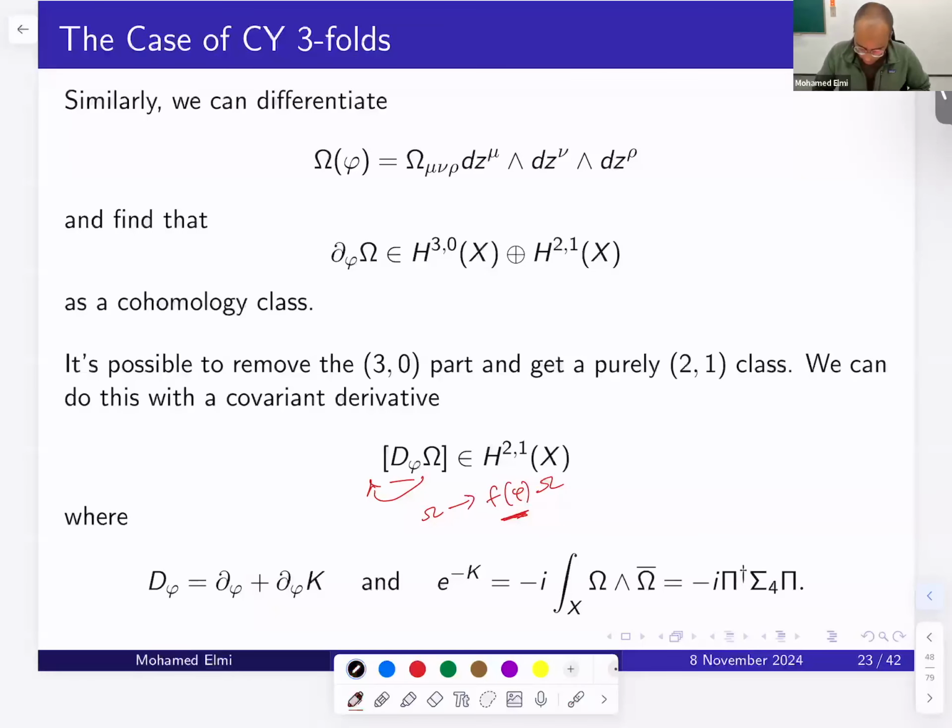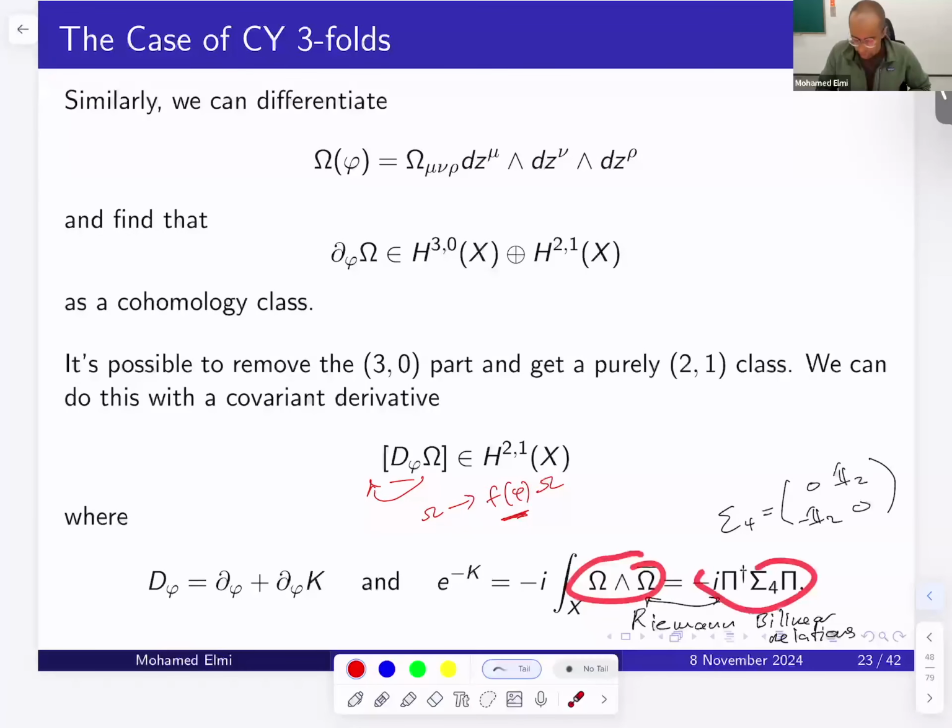And this sigma is, I think Albert also mentioned, I'm sure he did, this standard symplectic matrix. And this is essentially some generalization of these Riemann bilinear relations. So you can compute this kind of integral if you know the periods. And if you know the periods in a very nice basis, that's really the power of having this integral symplectic basis. You get these Riemann bilinear type relations.